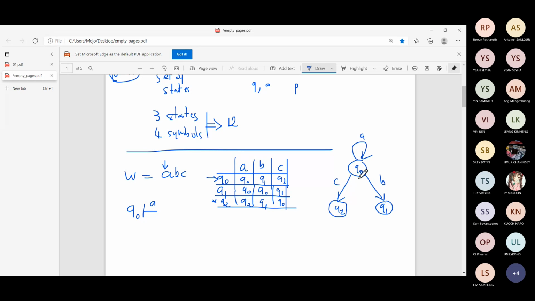Now Q0 has all of the 3 transitions, so we can move on to Q1: A to Q0, B to Q0 as well, and C to Q1.